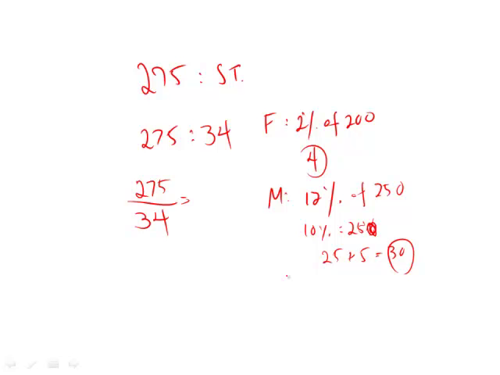And now I want to, of course, ballpark and make things easy for myself. So I go 275 over 35, more or less the same thing here. Change that 4 to a 5. And then I can reduce this. And on top, this is going to give me 55 over 7, which is very close to 56 over 7, is it not? Which is the same as 8 to 1, which is answer choice A.